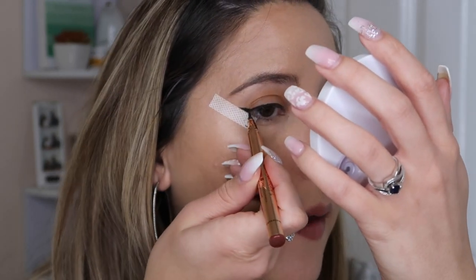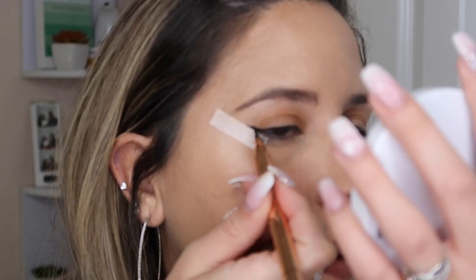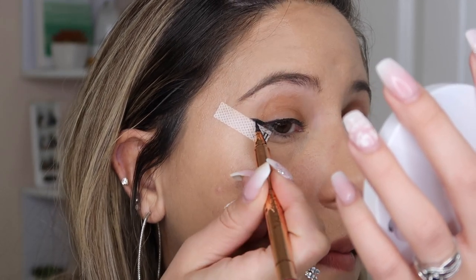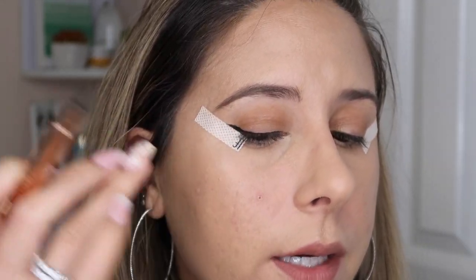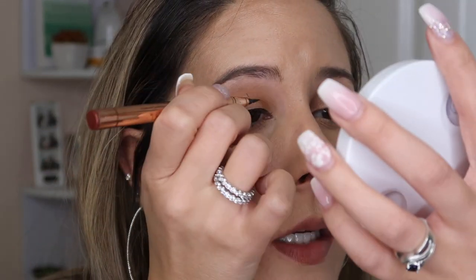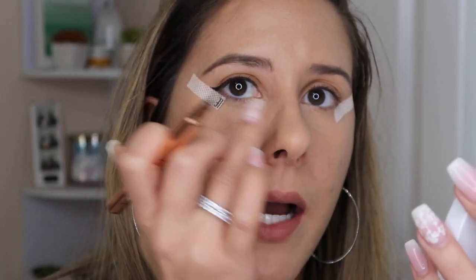You can make your wings big or small, but since I'm going to work I kind of want my wing on the smaller side today. I drag that forward so that line meets the actual line that I have on my top lash. So then I go back and thicken up the outer part and make that original line a little bit more even.